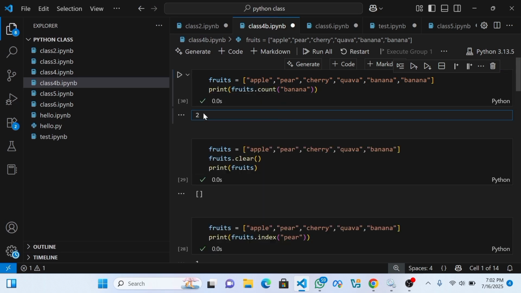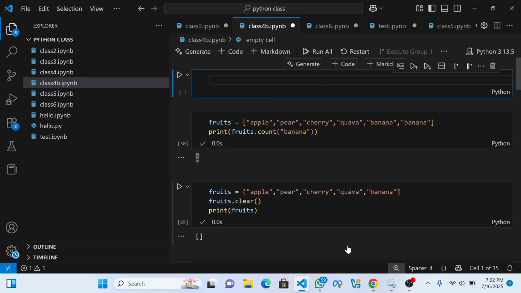Occurrence of banana. So you can actually see that banana occurs twice. So that is actually what we can do to the list. We can actually update, clear, remove, pop, and then insert and append and the rest.